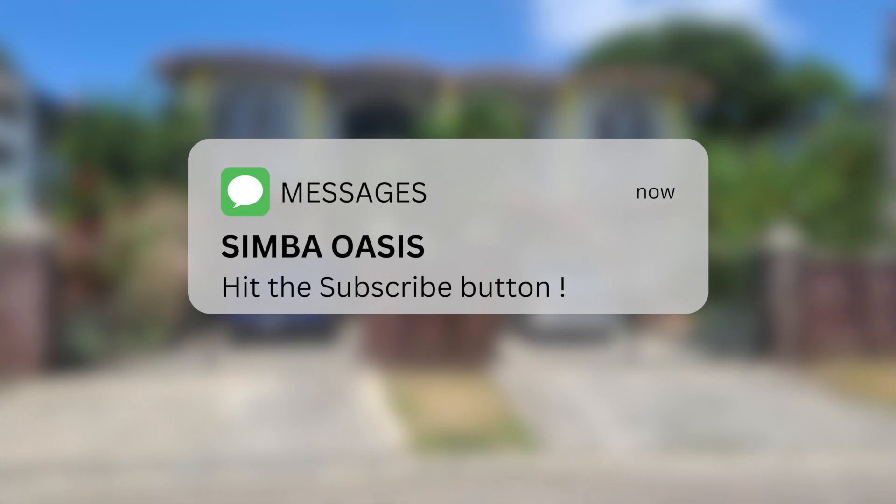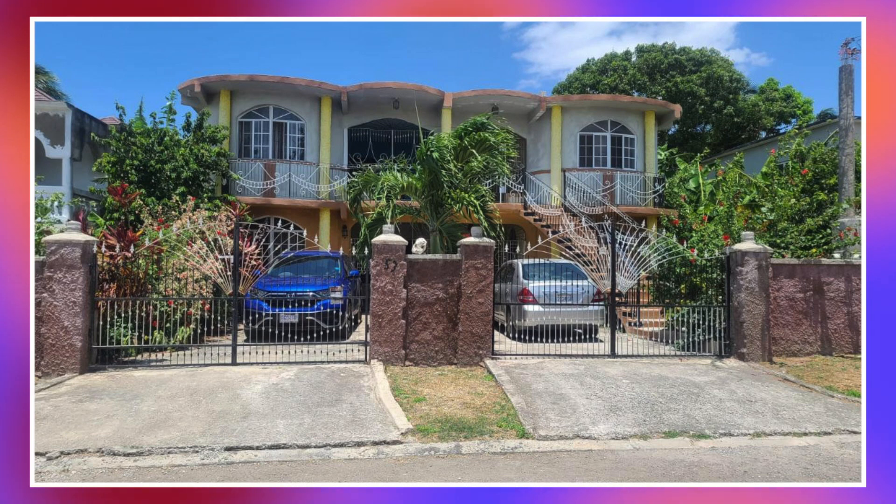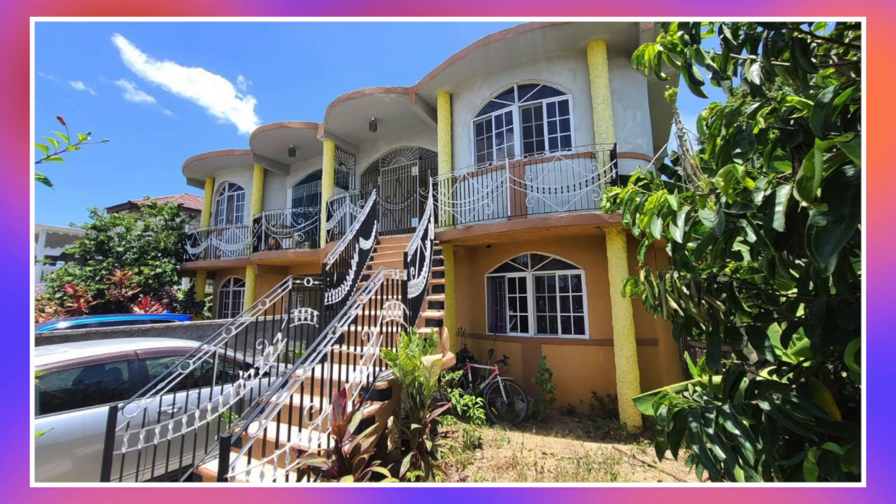With that in mind, let's go ahead and take a closer look at this house. For the images that you are currently seeing, they are showing the front of the house. This house is divided into three sections with each having its own facilities, so it's perfect to use as an income earner for your family. From here we're going to take a look on the inside.